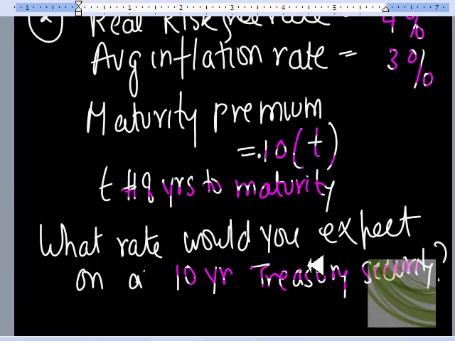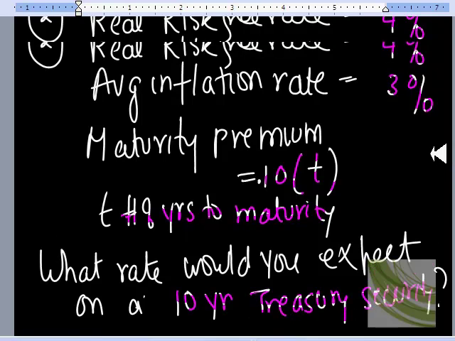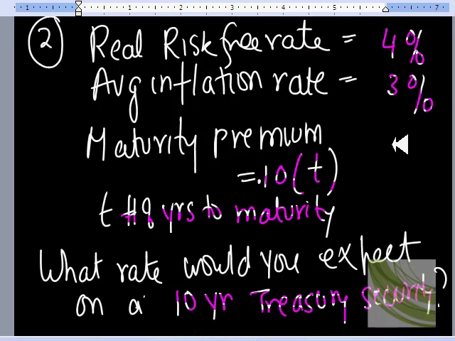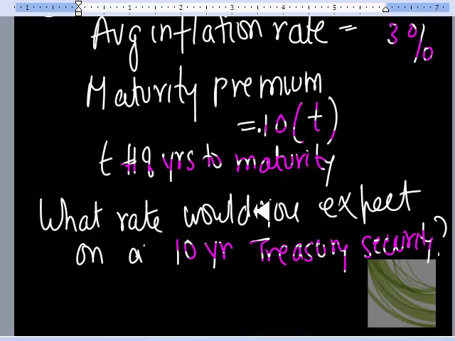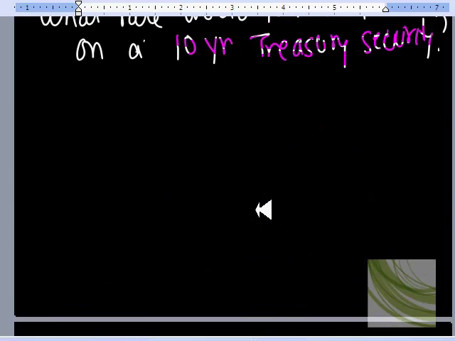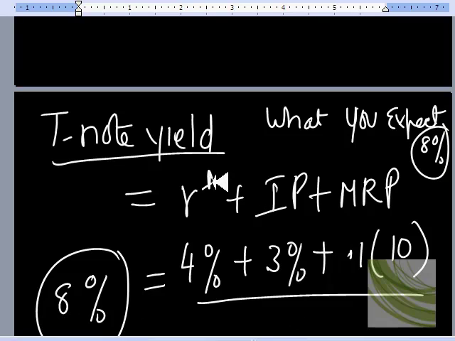I mean, what rate would you need? Saying that, hey, at least I need to be compensated for the inflation and also for the risk-free rate times the number of years extended into maturity. So the T-note yield is your risk-free rate of 4%, plus you also want to be compensated for the inflation premium of 3%. So you want to make sure you're earning above the inflation so you're not just at the same place. Remember, we talked about the $100 and the 3% inflation. At the end of the year, if you get $103, you're not even better off. You didn't earn anything on your money. So you need to earn the inflation premium plus the minimum risk-free rate of return plus the maturity risk premium.